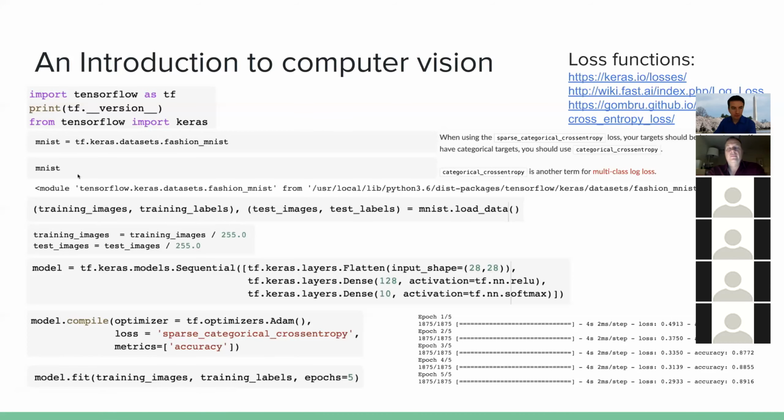So then, from this MNIST object, we can call this method called load data. Sorry, I see something in the chat as well. Good. Oh, perfect. If you see anything in the chat, please reply or let me know. And from load data, we basically get 2 tuples, or 2 collections. One is the training images and training labels, and the other one is the test images and the test labels. The training images are 60,000 of them, and the test images are 10,000 of them.